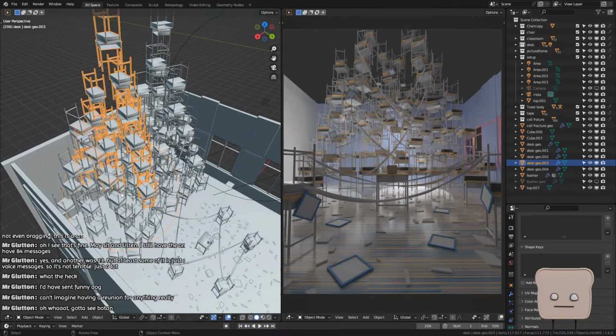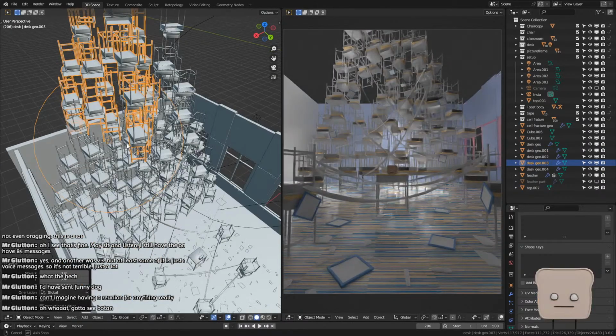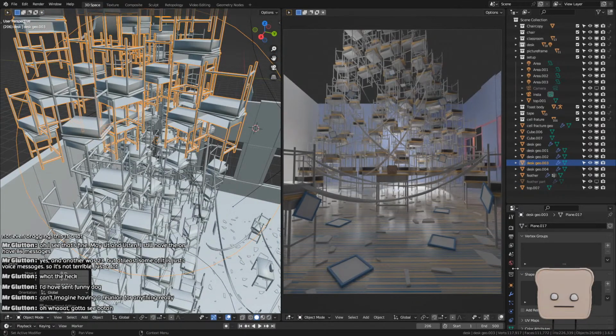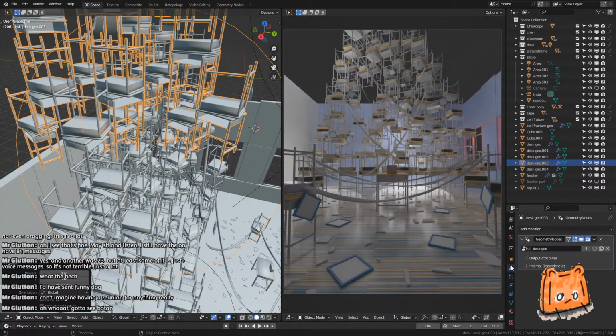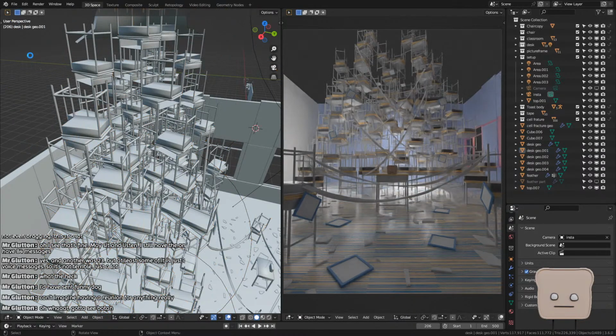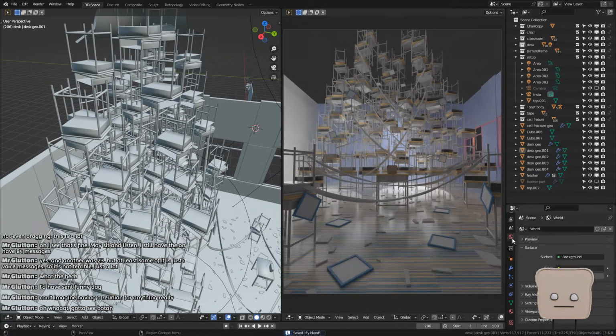Why is... what? My geometry node became a light source? It became a point light. Oh, YouTube's struggling again. I don't think I am gonna search this up because I have no idea why this happens.